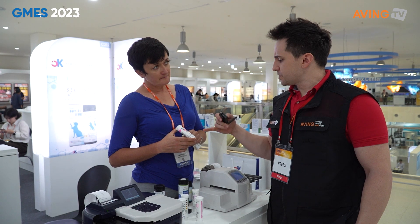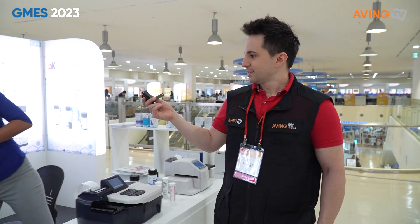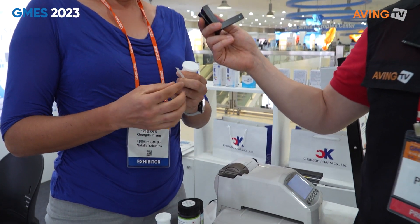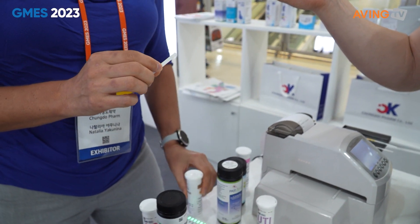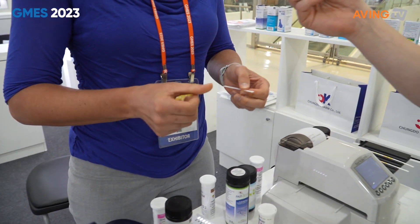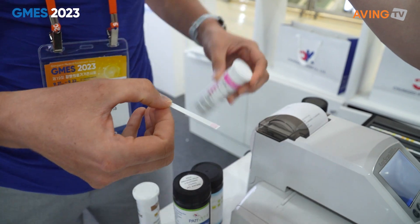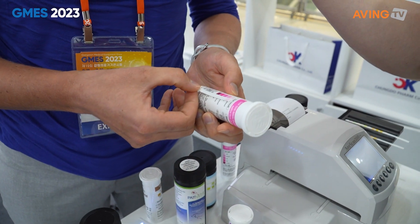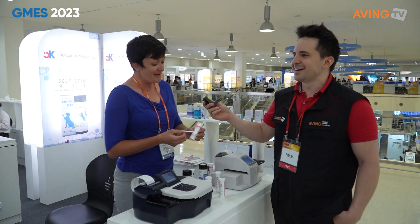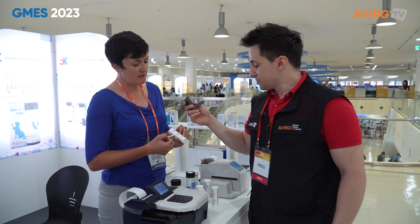Is that for saliva? Yeah, yeah. So this is for the end user? Yeah, you want me to show you how to do it? Sure, why not. So I will usually use a spoon, but I will use my finger — I apologize. You can see that the pad is originally white. I place the saliva here, and it's getting pink. I haven't eaten in a while and my nitric oxide kind of dropped. I had a very good color just one hour ago. You see, it's important to keep it around here and check it every day first thing in the morning. If it's in these colors, you're doing well.